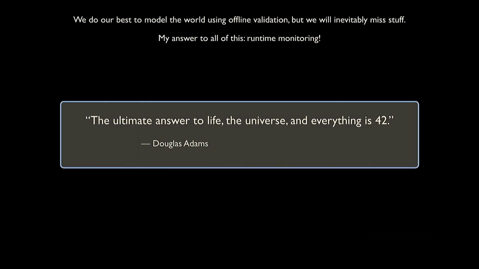So you may have seen this wonderful quote from Hitchhiker's Guide to the Galaxy by Douglas Adams, that the ultimate answer to life, the universe, and everything is 42. I would like to revise it slightly and say that the ultimate answer to life, the universe, and everything is runtime monitoring. I'm a big proponent of runtime monitoring. I think it's going to be absolutely necessary to catch all those things we didn't catch in offline validation and actually deploy our systems safely in the real world.